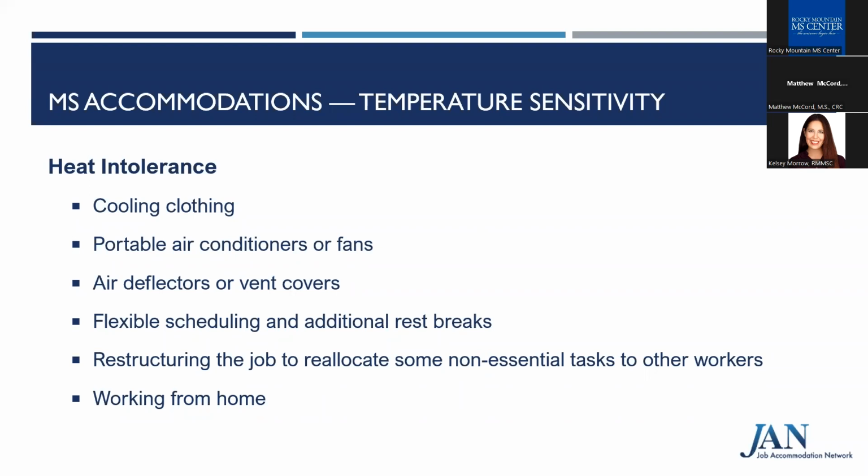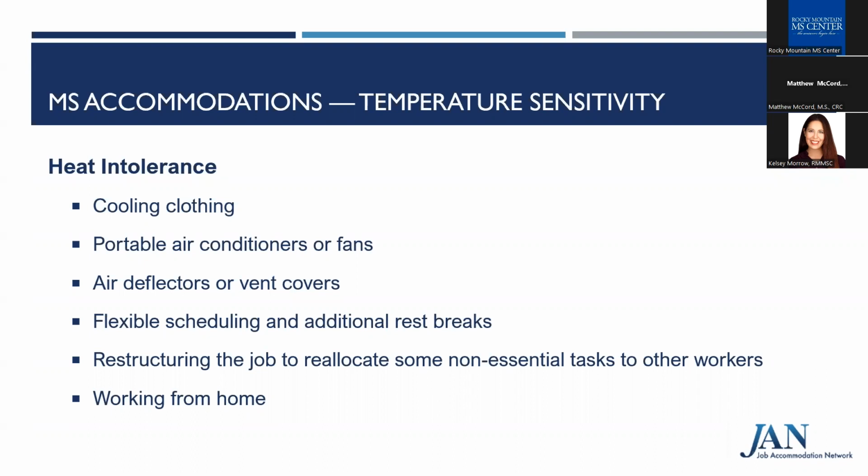If your work is done in somewhat of a localized area, portable AC units or fans can naturally be very helpful. Along those same lines would be air deflectors or vent covers. These can help if you work in a climate-controlled area, but the issue is the heat coming out of the ventilation system is too much. Air deflectors can point the flow of that air into the room away from you so that it isn't blowing directly on you, while vent covers would block off that vent entirely.